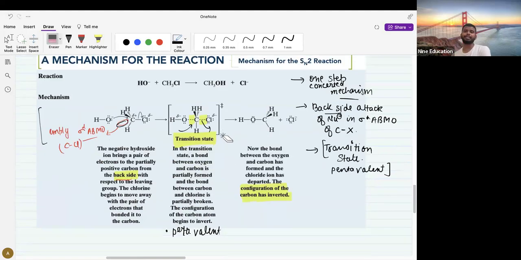So what is the transition state? Transition state is that state in which bond making and bond breaking are happening simultaneously. This is known as what? Transition state. I have told you in the starting lecture also, in making energy diagrams, all those mountains are known as transition state, and all those valleys in the energy diagrams are known as what? Intermediates. So we have studied in the starting class also about intermediates and transition state.